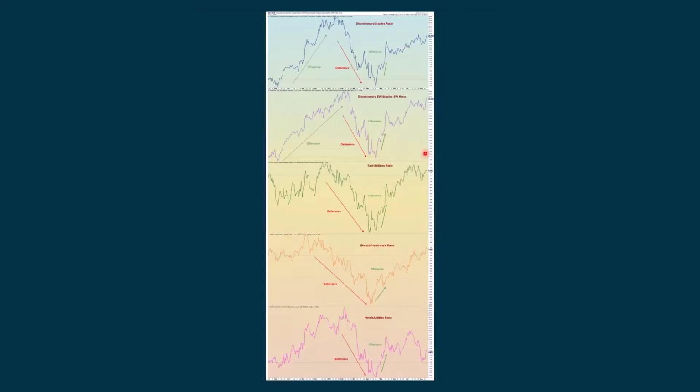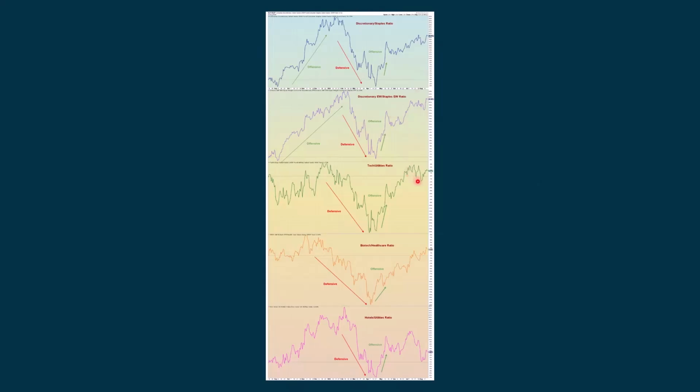And this comes and goes out of the daily videos kind of as they're needed. The top area, this is a weighted discretionary sector versus a weighted staple sector ratio. And we are seeing a bit of an improvement here. Now, the reason the weighted versions might skew what you're seeing is because Tesla and Amazon make up a huge part of the discretionary sector. So what I do is I use an equal weight version where all of the stocks are given the same weight in how they're calculated. This is also showing some improvement. So we're seeing a little bit of a confirmation, breaking out a little bit more with the equal weight version.